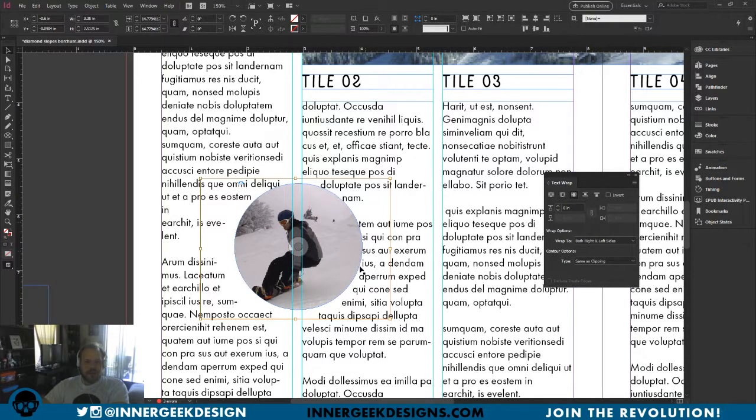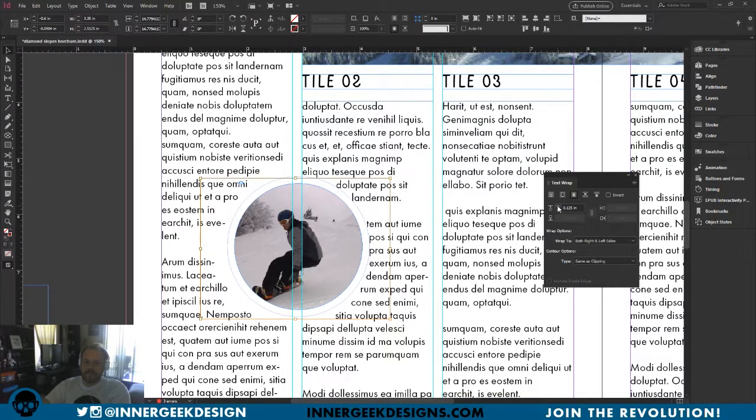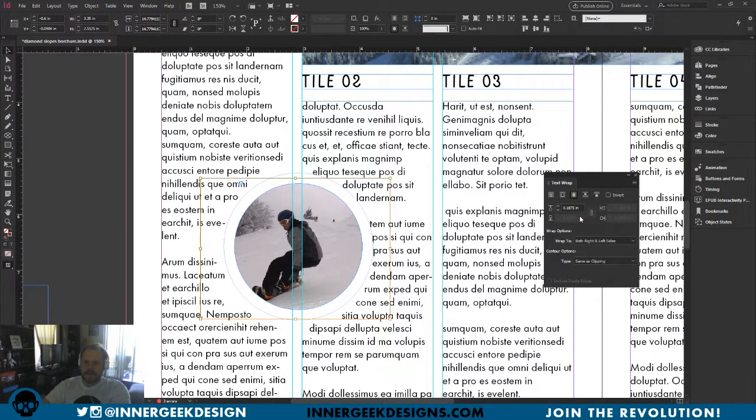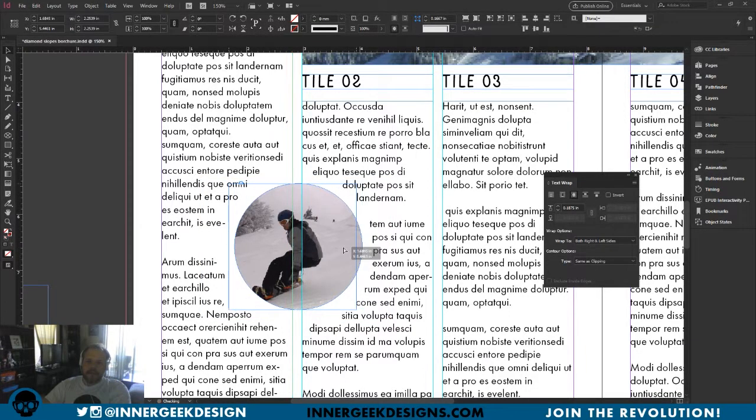As you can see, it's starting to work a little bit, but it's not as good as we'd like it to be. So we're going to go to the bottom, to this next section, which increases the padding. It's at 0 inches right now. Let's go a little bit bigger. Now you can see this line that's starting to come out from the circle. This line is where your text wrap will be and how it will show up. So we're going to increase that a little bit more. I think that looks good. Move it a little bit over.